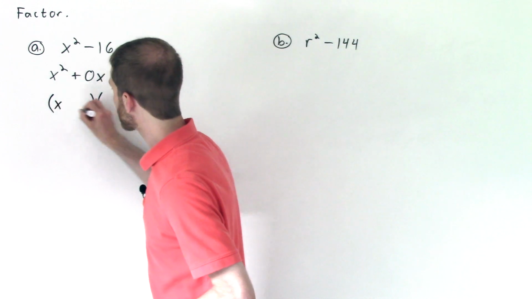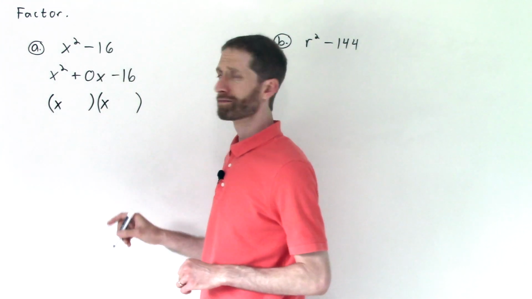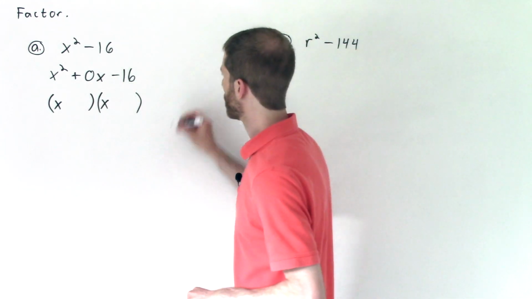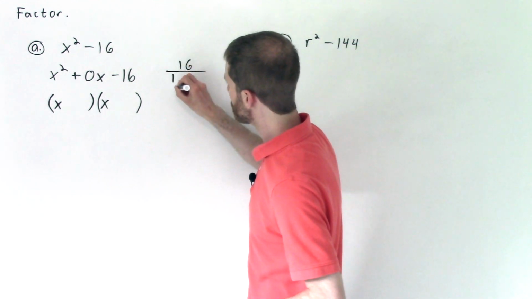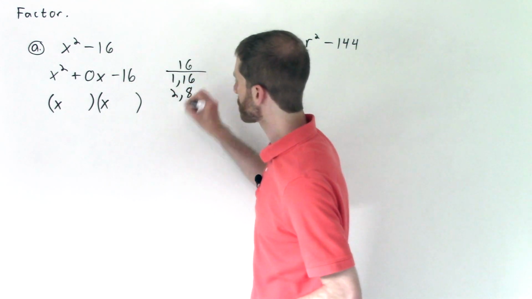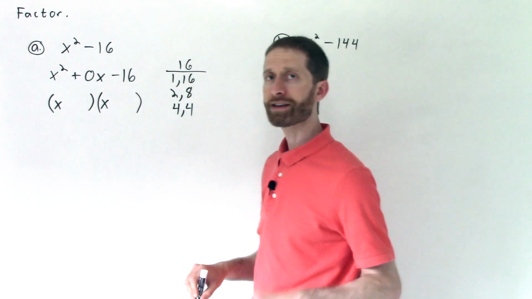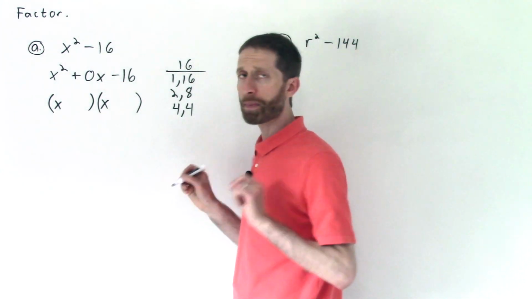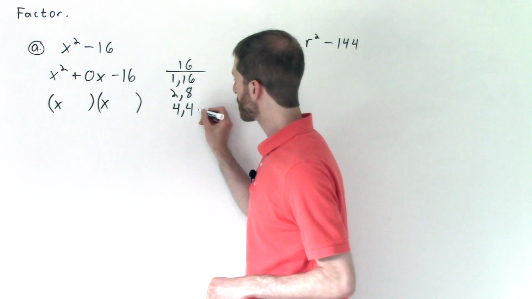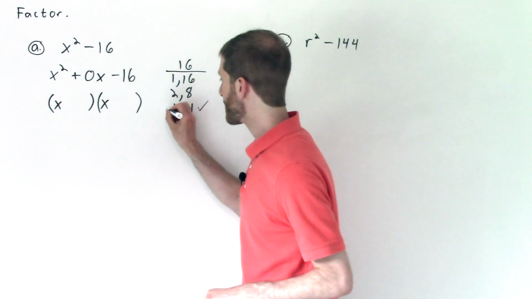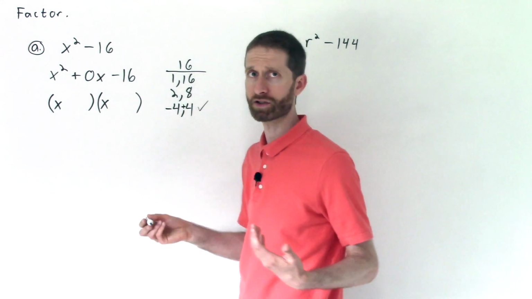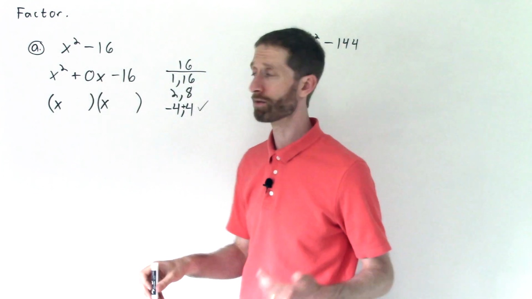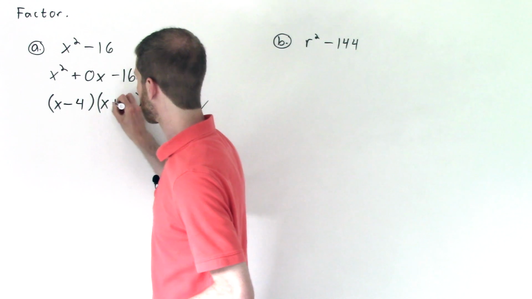Now we're saying that we have x and x, and we're asking ourselves, what factors of 16 combine to give us 0? Well, if we look at the factors of 16, that would be 1 and 16, 2 and 8, 3 doesn't go into 16, but 4 does, and then 8 and 2, 16 and 1 are reversals, so we stop our factor list. Now of these, the only pair of factors that can combine to give us 0 is if the numbers are the same. We'd have to have a -4 and a +4. Right? 2 and 8 can't cancel each other out, nor 1 and 16. Because you're looking at what numbers multiply to -16 that add to 0. That would be -4 and 4.